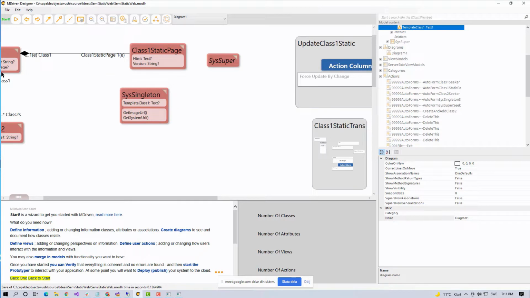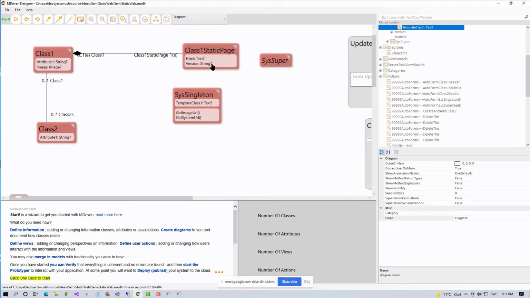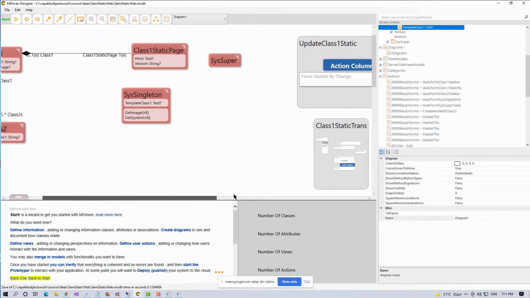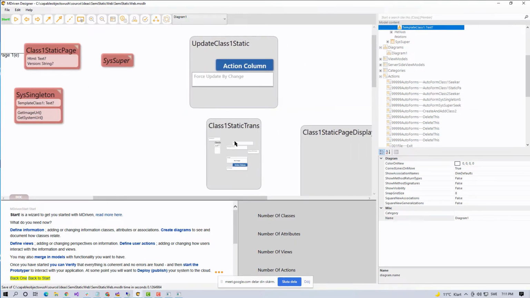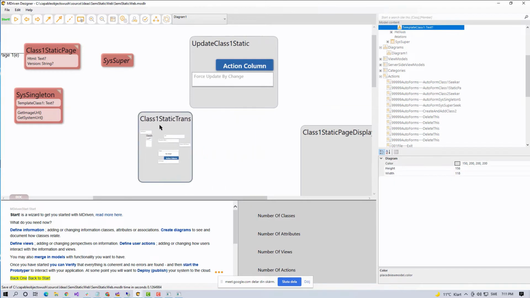So every class 1 is supposed to get one of these in the end. And how do I get the generated HTML into here? Well, how do I generate it in the first place? Good question. That's a view model which I call class 1 static, from this one transformation.